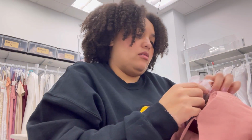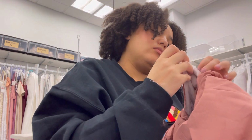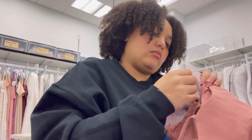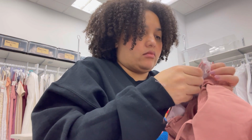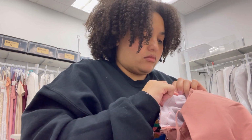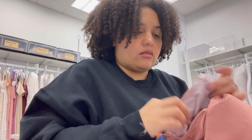Like, I struggled to just turn the sides in or take up the sides on this bridesmaid dress. It made no sense to me how much I struggled with this dress. I eventually took a walk outside and just kind of like tried to clear my head, checked into my flight, and just tried to relax and think about other things, but I really struggled.